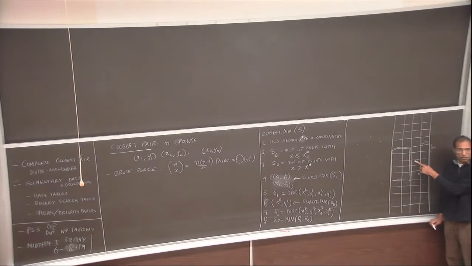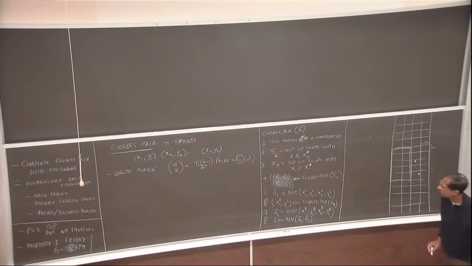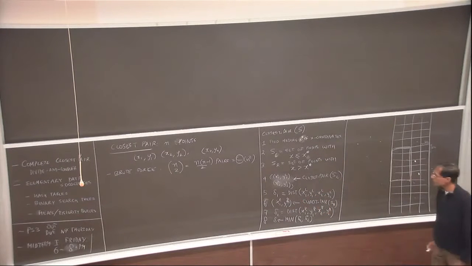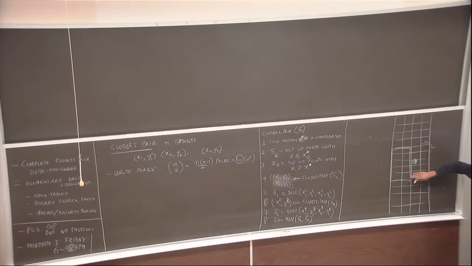You agree? Yes? Sorry if I missed this, but is line 6 supposed to be by R? Oh, it's not a crossing there, right? Closest. No, thank you. This is closest. This is not a crosscut. Okay? So for this point, we need to compare it with at most 10 other cells.